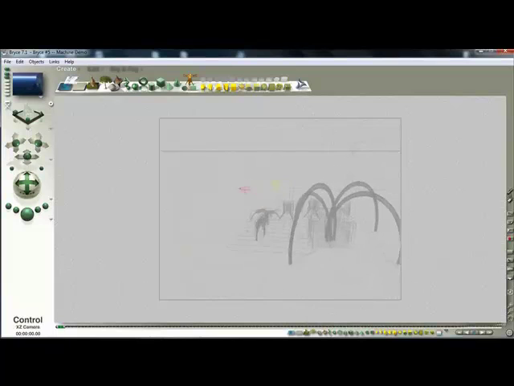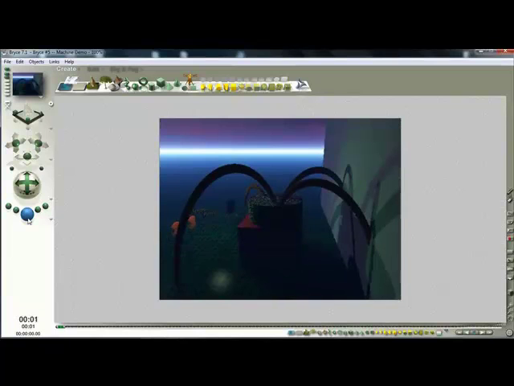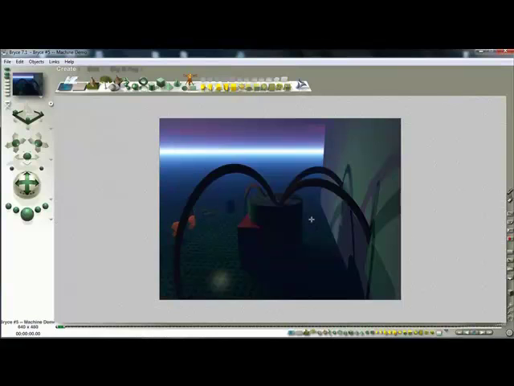Let's try this again. I'm going to zoom in on this and see if I can just get a nice view here of the side of all these. That's not too bad. I like the shadows on the wall. So save time. I'll save that 5- your last name, then a 2 at the end, and save that in the same location as your other.